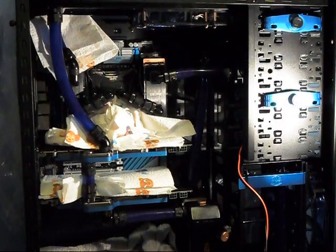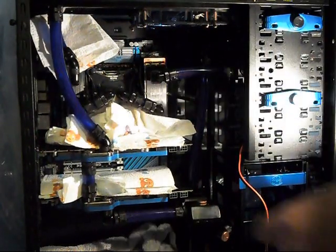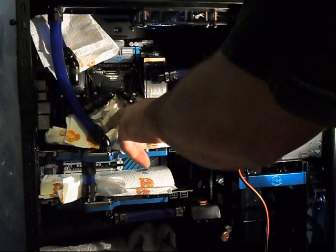Okay, I got a leak. I knew it. That's my main one there. So what I'm going to do, I'll empty it out. I'll get back to it.